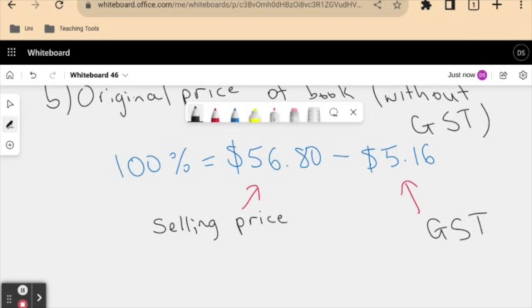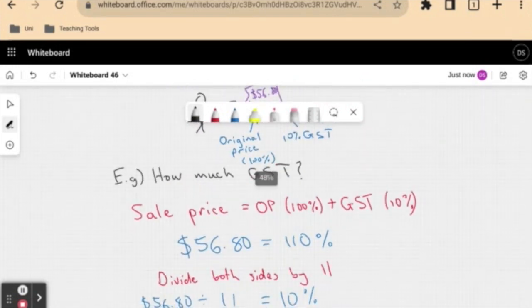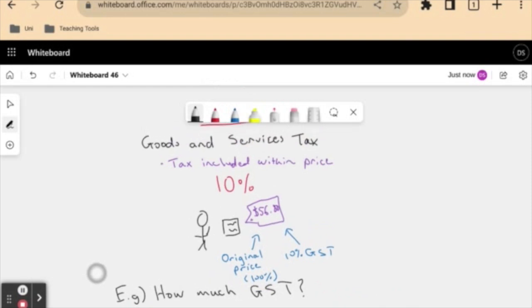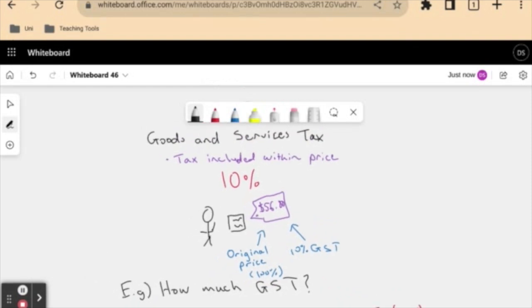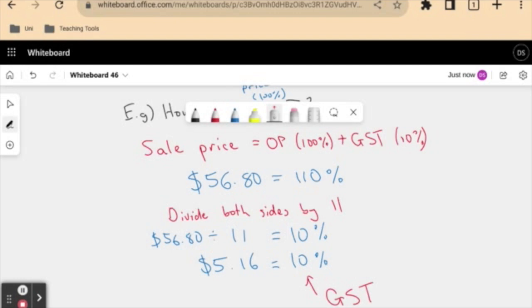So we're sort of working backwards here. We're making a link between some portion, some whole, being a price before GST is added. And then to that, we're adding a 10% GST because in Australia and in a lot of other countries, a goods and services tax is factored into the price. You can see this on your receipt when you go to a shop. So we can make this link and say, well, that means our price that we see when we go into the shop makes up 110%. And then we can use our unitary method to work backwards.